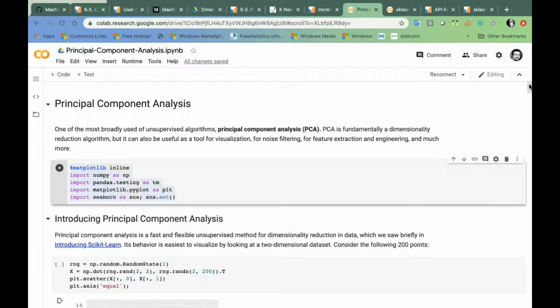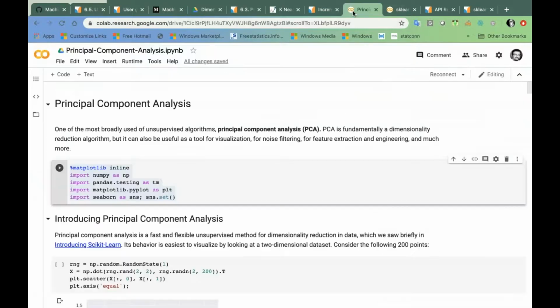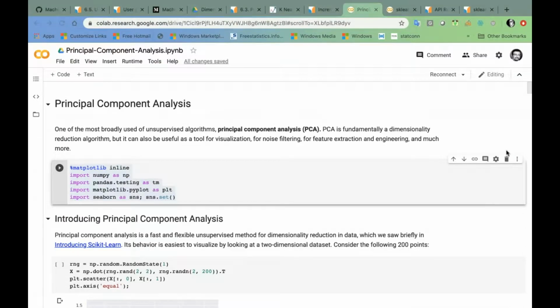Sir, the one inside dimension reduction, is it that one? No, I have shared that, we will do that class study. But before that, in the folder where R and Python are, there is a Google Colab file.